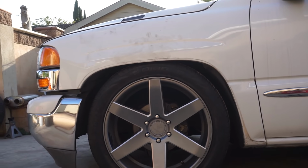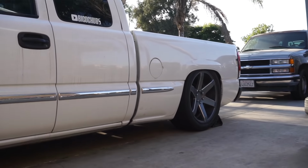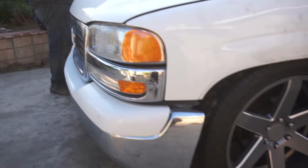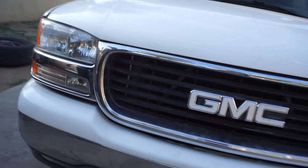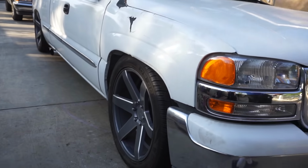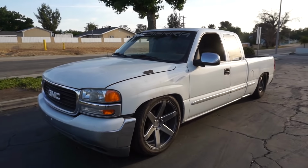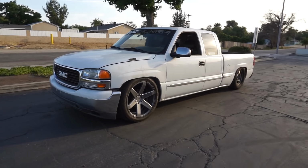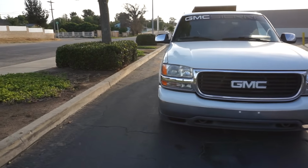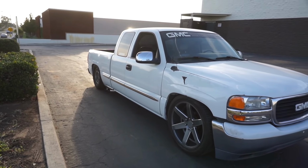Fuck! What the fuck? Oh shit! I told you this. God damn! Oh, that might rub. Yeah? Oh, this tire looks like it's sticking out, huh? Oh, yeah. Oh, you still didn't do the alignment. Yeah, but. Fuck. What's it look like? Oh, shit. I just need to get some smaller tires. Fuck. I'm gonna take my bumper off.